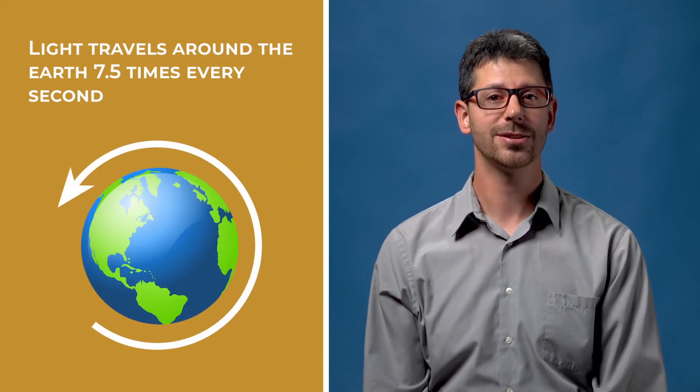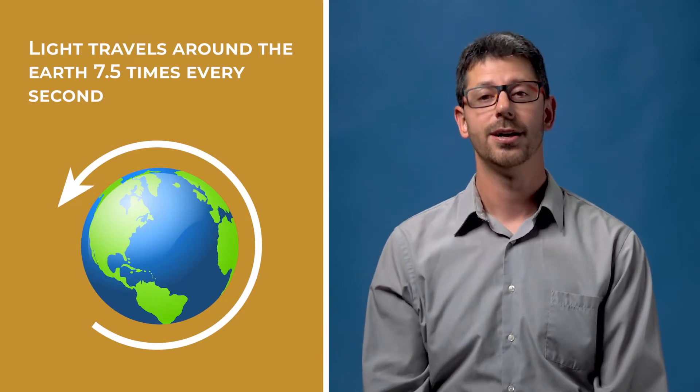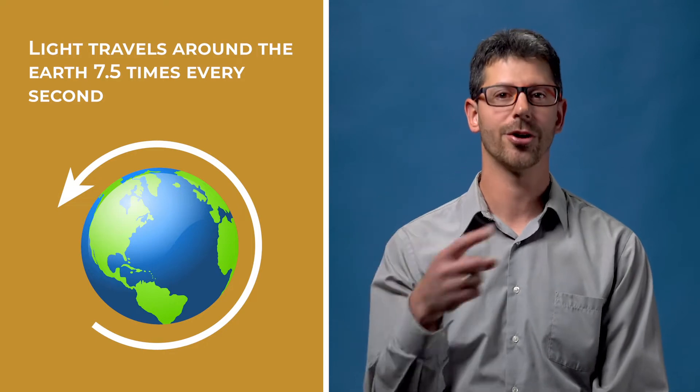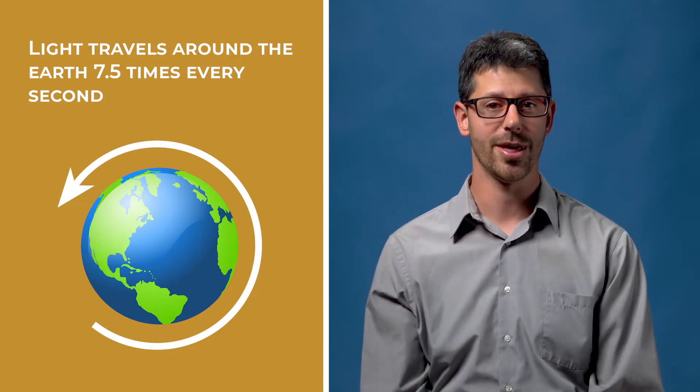Now, that's a huge amount of difference. There's a lot of math behind that. We're not going to go through that today, but just very simply, light travels around the earth at about seven and a half times every second. So, if you say one Mississippi, there's one second. Light just went around the earth seven and a half times. The universe, or as far as man can tell anyways, if you multiply that number 7.5 times 60 seconds in a minute times 60 minutes in an hour times 24 hours in a day times 365 days in a year, you have one light year. And the universe is billions of light years across. So, God says, my thinking and my ways are like as high as the heavens above the earth are compared to the way that you think.